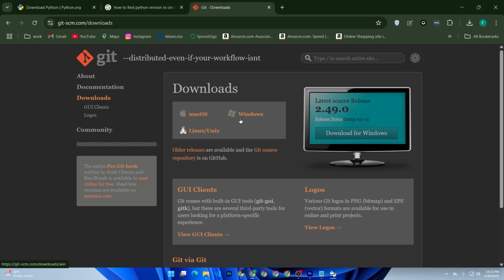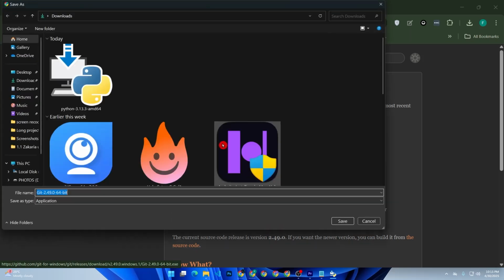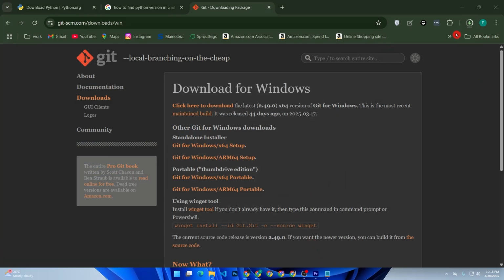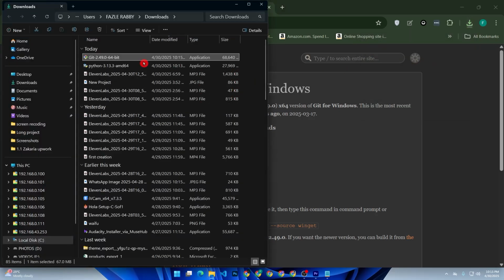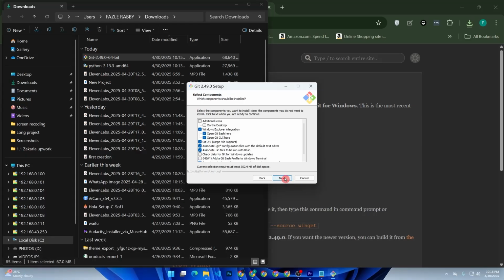Next, we'll download the DeepSeek files. Open the command prompt after installing Git. Now install the Git application and click next, next, and next.